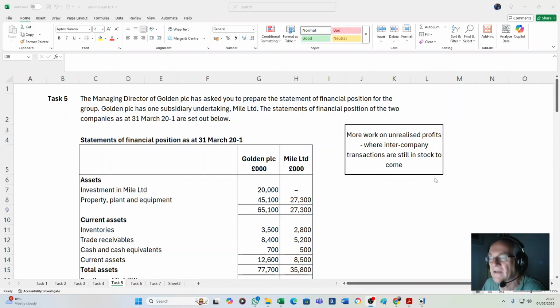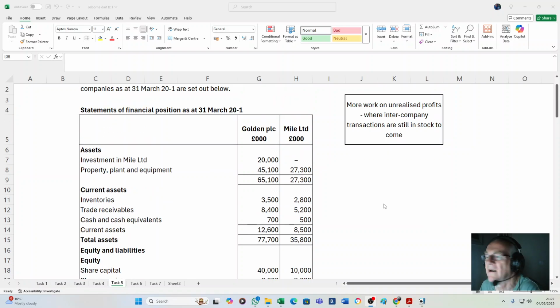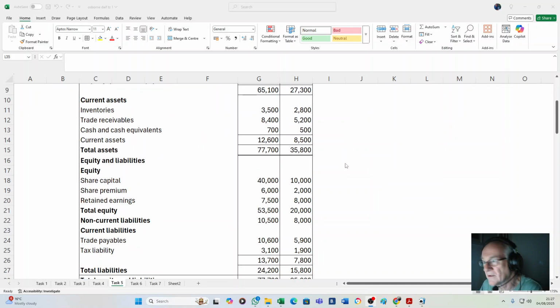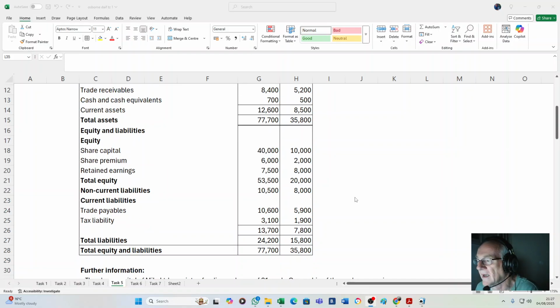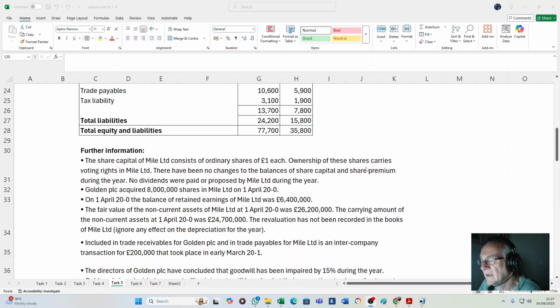The question doesn't tell us that to the acquisition date of the first. These are full financial position. You may see an extract, in which case the investment would probably be in the text. You may also see totals of current assets and totals of current liabilities in both the extract and in the actual answers, where you just got to add everything together. You've got to remember that the retained earnings are the end of the year, and we have got a note further down that tells us. So tax liability, everything else is fairly routine.